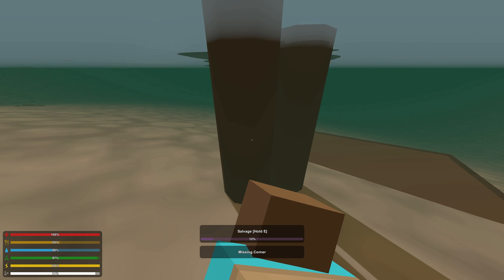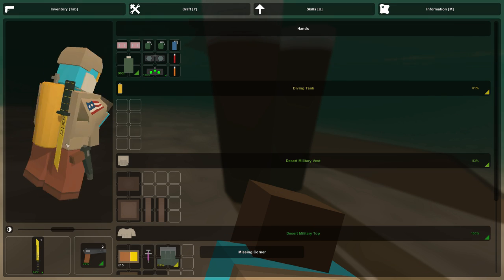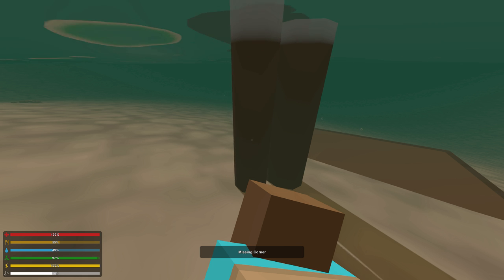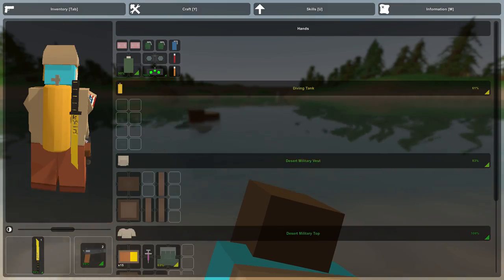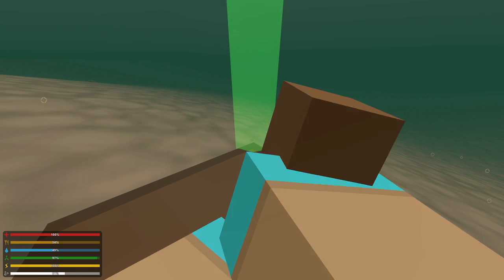Let's grab this one. Actually, before I grab that, let me show you what happens when I take the oxygen tank off. Only because I've never demonstrated this with you guys before, so I thought this would be a good opportunity. See my oxygen gauge dropping quickly? That's because I'm using what air is in my lungs, and I'm talking really fast, and I'm going to start drowning here in a second. So we'll throw that back on while we're doing the wet work. And this is pretty much all the wet work for now.